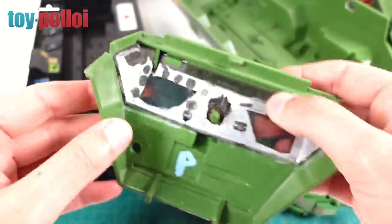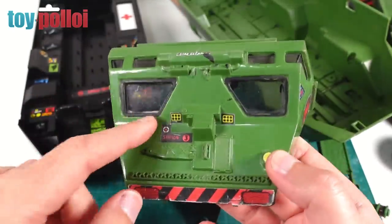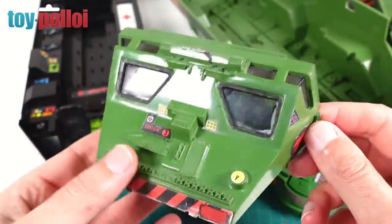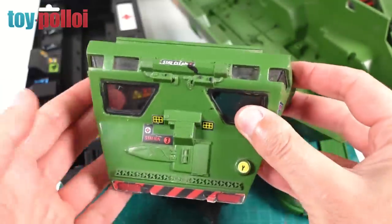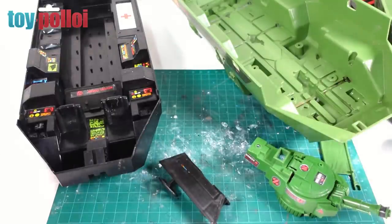The only piece I haven't done is this front panel here. So you can see this has still got paint all over the inside and paint on this side. I'm going to leave this one because I have a replacement, but that would work just as well. It just takes about an hour to get the stuff soaked and removed. So I'm very happy with how that is going. We can now start putting this thing back together and making repairs.